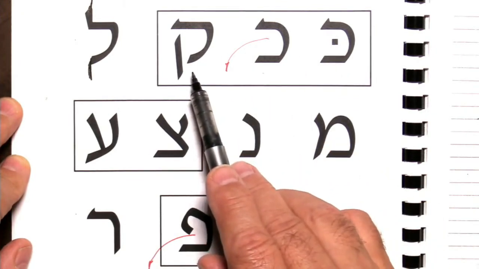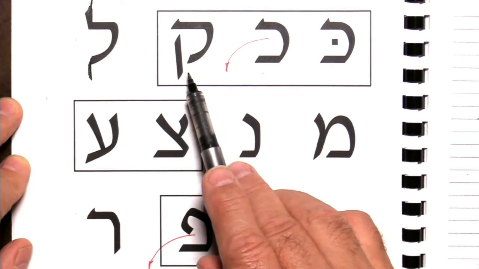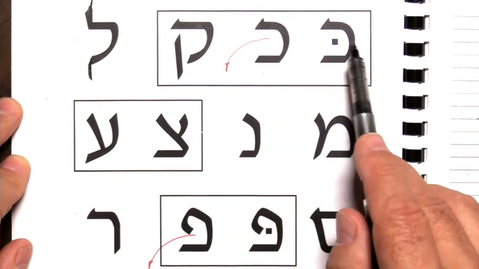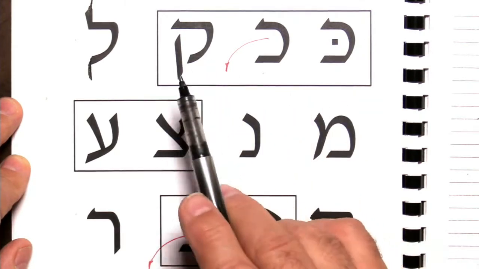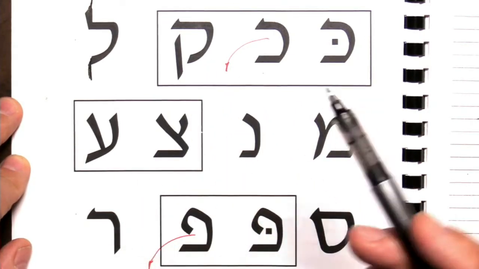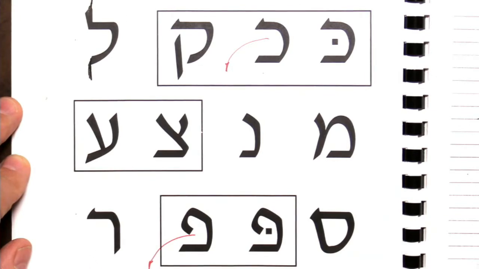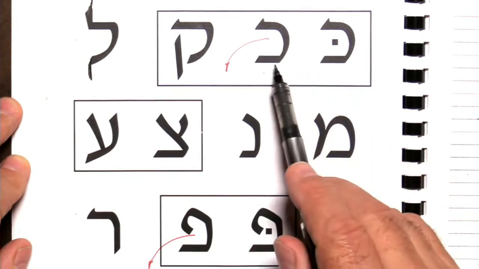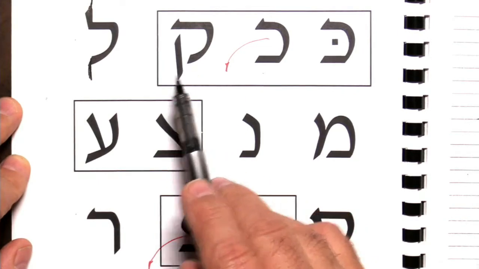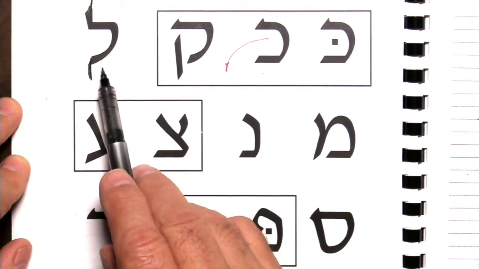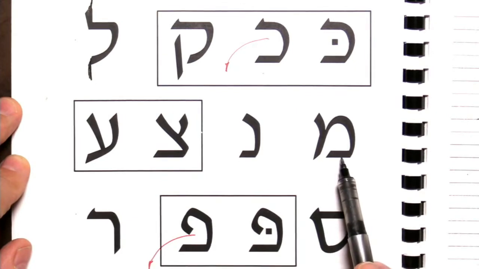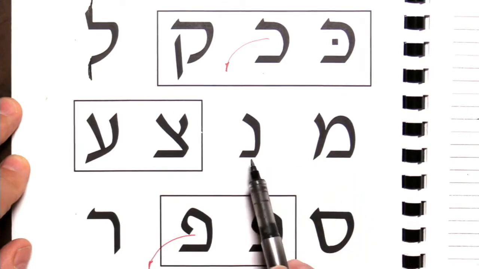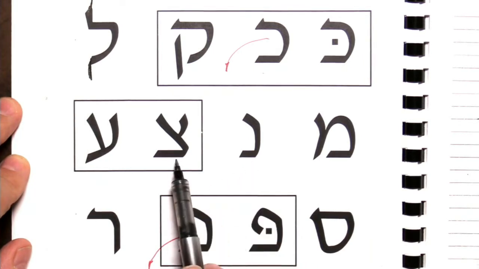You may wonder, well, why does Hebrew have two letters that make the same sound? Well, in English, we have a C, which is often pronounced as a K, and we have a K that's pronounced like a K. So we have letters that have the same sounds as well. So, k. L, like an L, lumpy lighthouse, la. Just like the letter M, n, like a letter N, nun kneeling, z.